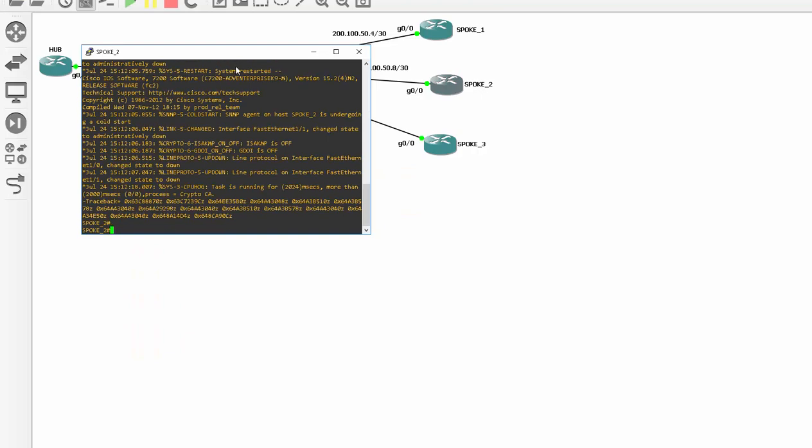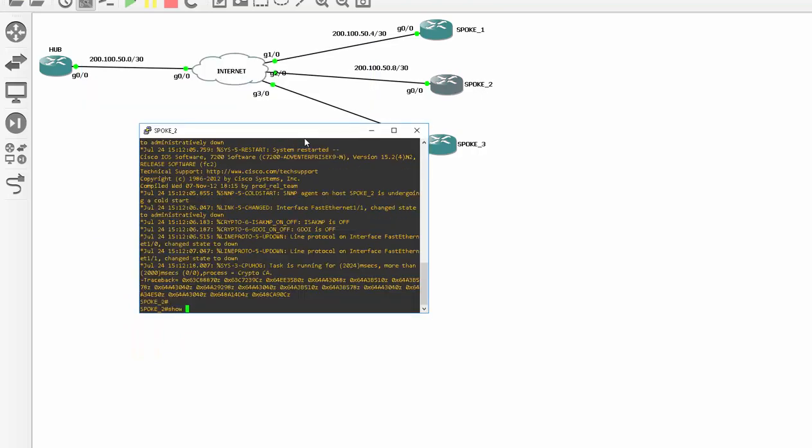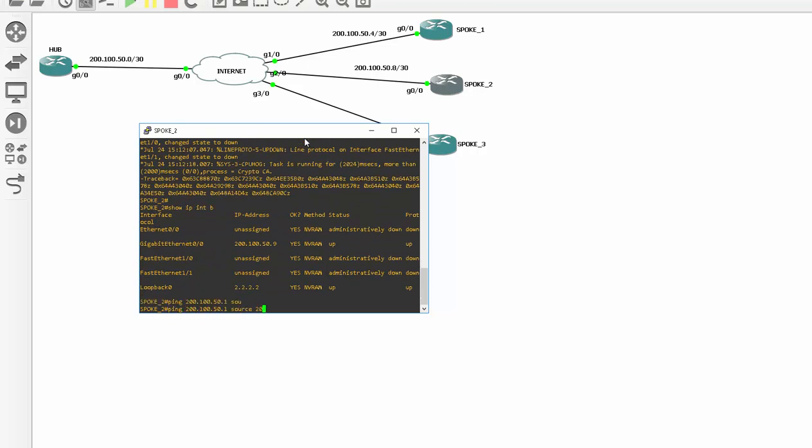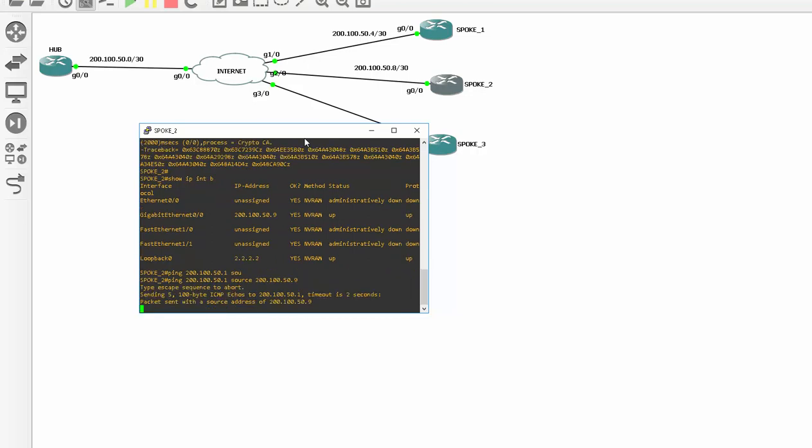and I'll show you the same on spoke 2. Show IP interface brief, do ping to 200.100.50.1, source that from 200.100.50.9.